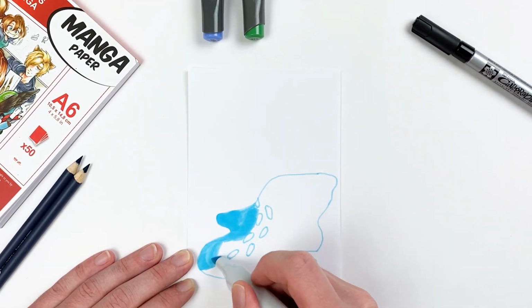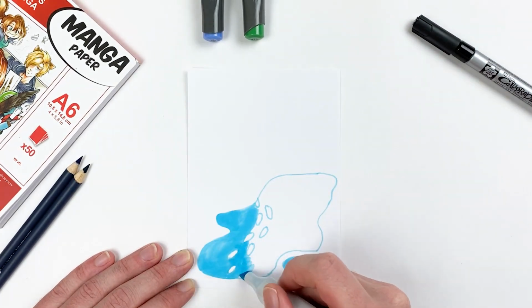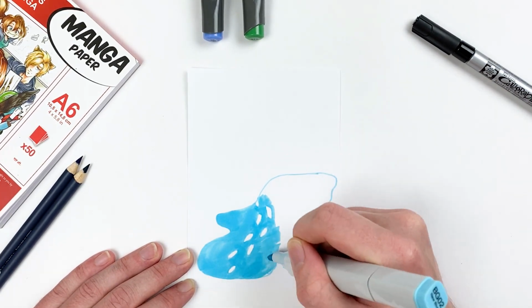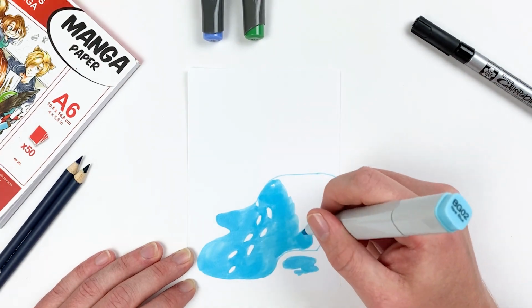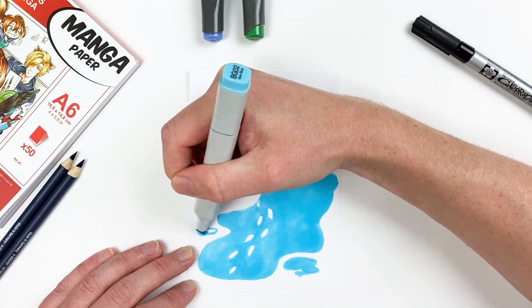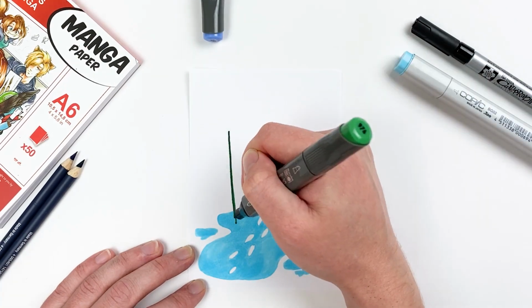Then, making sure that I'm working quickly and keeping my page fairly wet, I'll go in and fill in that area with our BG02. Now if you get some streaks, that's not the end of the world, so don't worry too much about that at this stage.